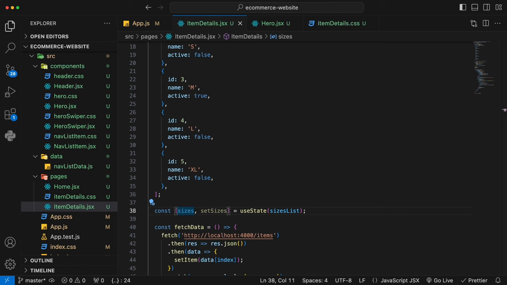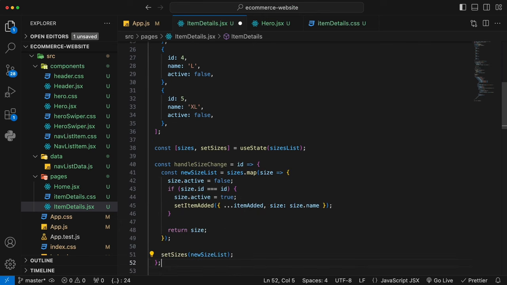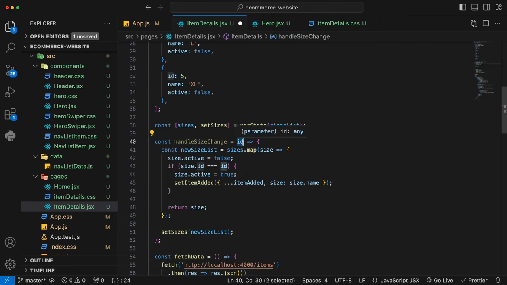All right, now we have that size. And the next thing is that when the user clicks on the size, we should allow the user to change the active status of each. The logic of it is the same as how we handle the navigation and the active background image, so I'm just going to copy and paste in the function. It's pretty simple. Depending on which ID you have chosen, we first map through all the sizes and make sure they've all been set to false, and only the one that has been clicked on, that ID, we find it, we set it to true, and then we return that, and we set the size to the new size, okay? So that's the logic of it. This line of code is currently not being used, so I'm just going to comment that out.